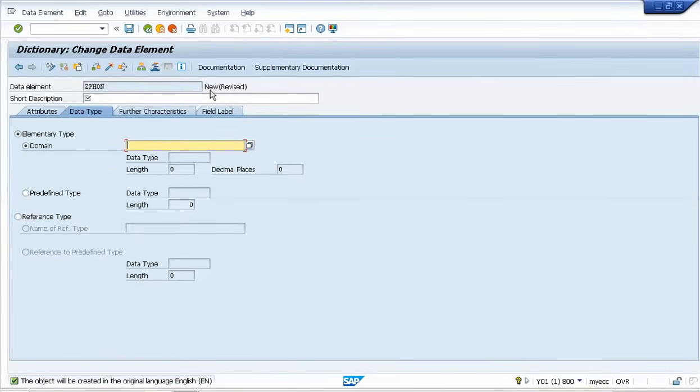So we are going to do the same thing for this also. Just give a short description. Phone, customer phone. Domain. At the time of z email we have seen that when I just entered the z email in the data element and pressed enter, those fields were reflected automatically. So that is the advantage of creating the domain names.